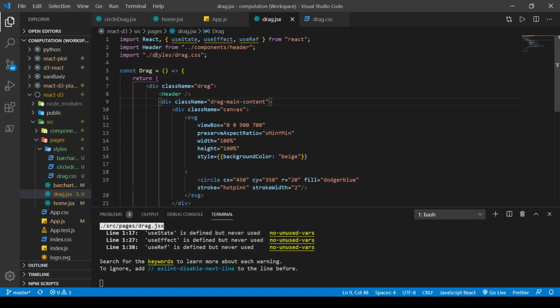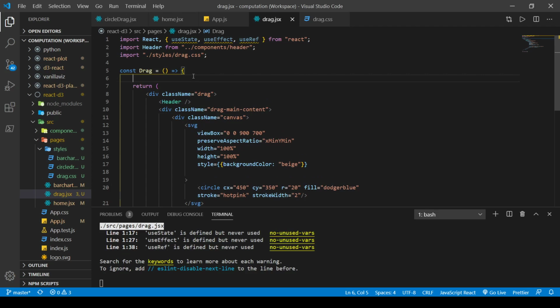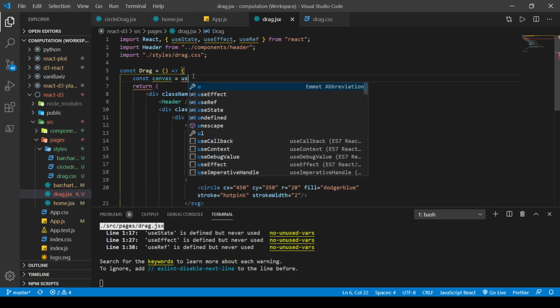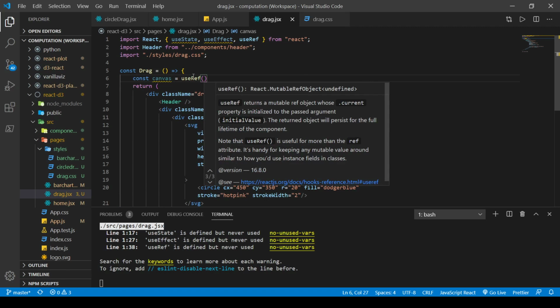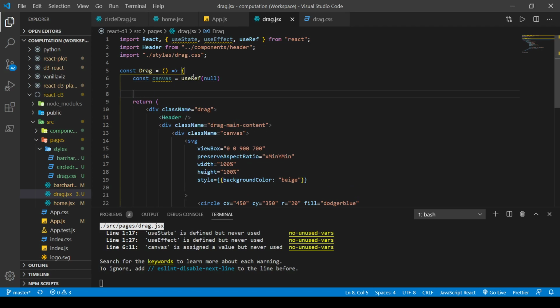Just like before, we'll want to create a reference to a DOM node so that we can update that DOM node accordingly by using that variable canvas. And that's what we did last time.